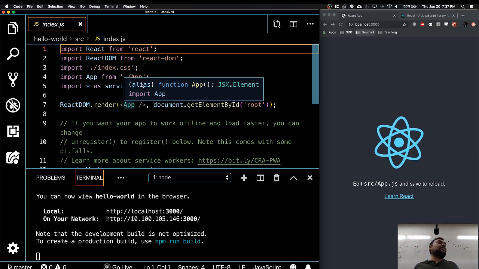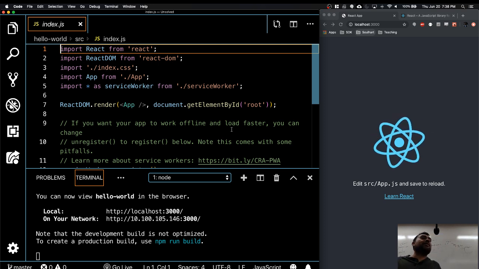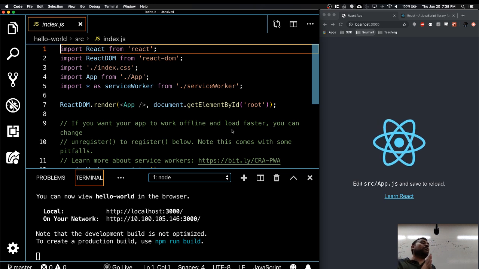So if you can open up this and see. So these two are default. This is importing your CSS file, and line number 4 is importing your app, and app is a component. All right. That's the starting component. That's your basic component. That's where everything else kind of springs from.